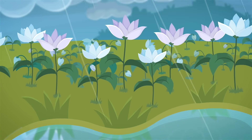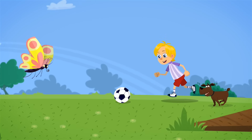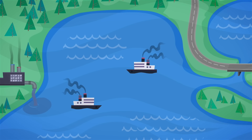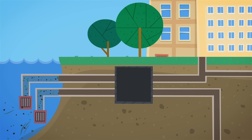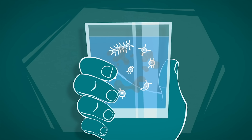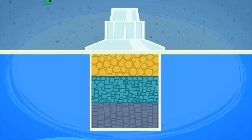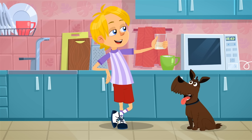Without water, life is not possible. The human body is made up of two-thirds water, and people need to drink it all the time, but only when it's clean water. Water is transported from rivers and lakes into houses through pipes. Along the way it gets cleaned of debris and dirt. But even so, this water might still contain toxic substances or harmful microbes. That's why people use filters to clean water for drinking. No bad stuff can get through this last line of defense.